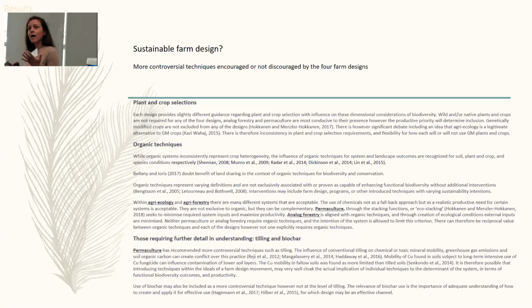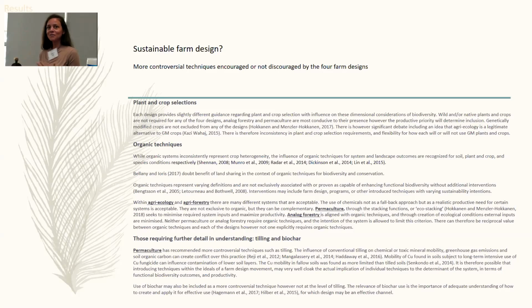Organic techniques as well aren't consistently encouraged through all these farm design techniques. So that's something that you decide externally: I want to do this organically. In other places, it's not possible. In other situations, it's just not possible, or it's going to take you 3 years to actually get it to that point, if you have the resources to do it. All of those considerations. So organic isn't actually included in all sustainable farm design, which most people think, oh, it probably is, but it's not.